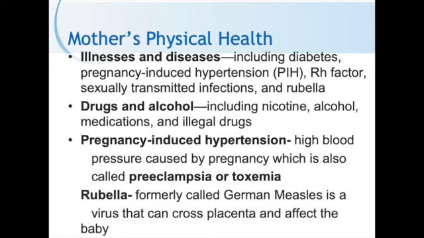Pregnancy-induced hypertension is the name for high blood pressure that is caused by pregnancy. This dangerous condition can also be referred to as preeclampsia or toxemia. It includes a sudden increase in blood pressure, protein in the urine, and swelling. PIH appears late in pregnancy, but its cause is unknown. If untreated, it can lead to damage or death of the mother, baby, or both. Early treatment, which may include bed rest, medicine, and maybe even early delivery of the baby, can help both mother and baby avoid serious health problems.